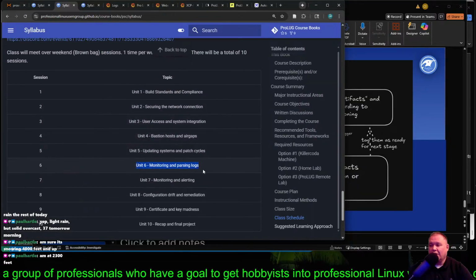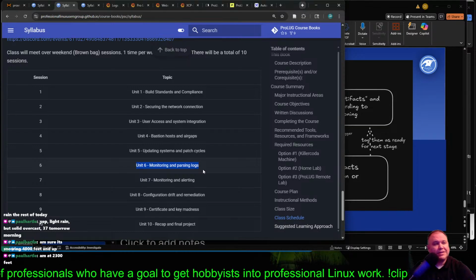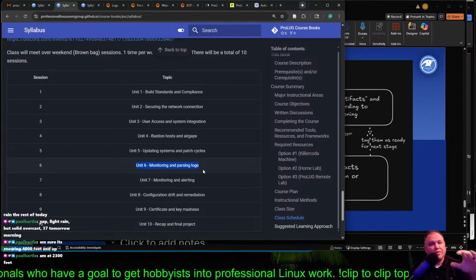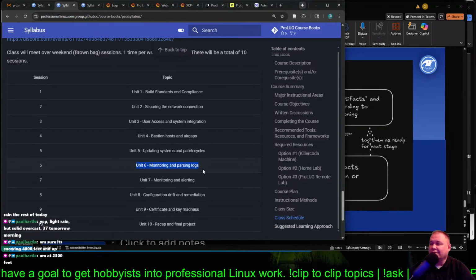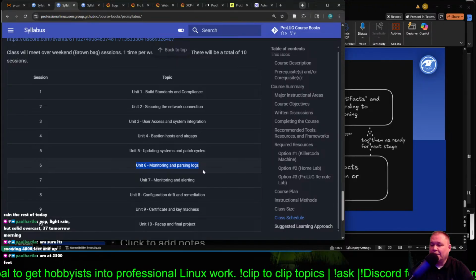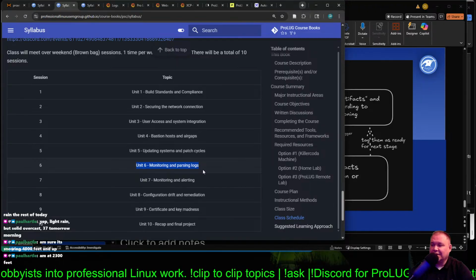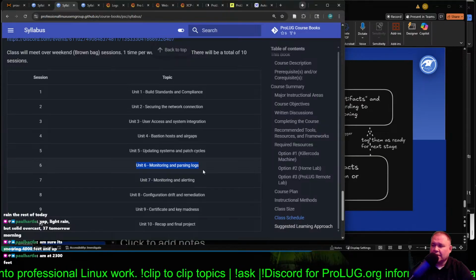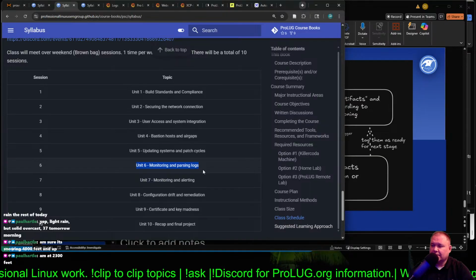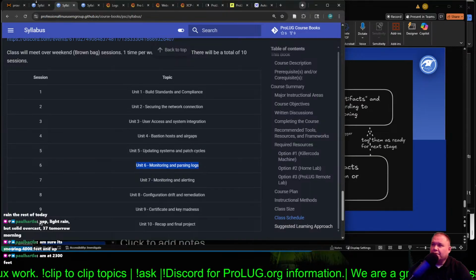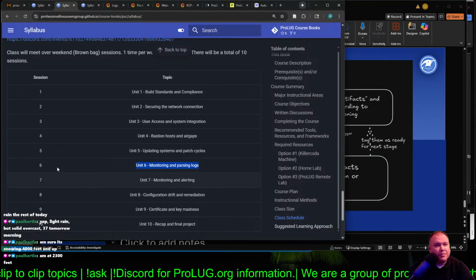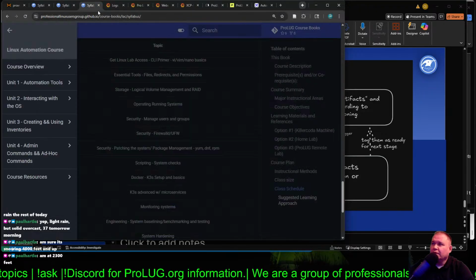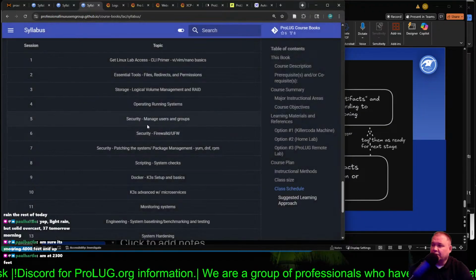Monitoring and parsing logs. So we're going to do some stuff with monitoring and sending stuff up into event bridges and those kinds of things. There's a lot of stuff going on there that I think will be valuable for you guys to see. That'll be good for people that don't do security stuff, and useful especially if you want to get into security.